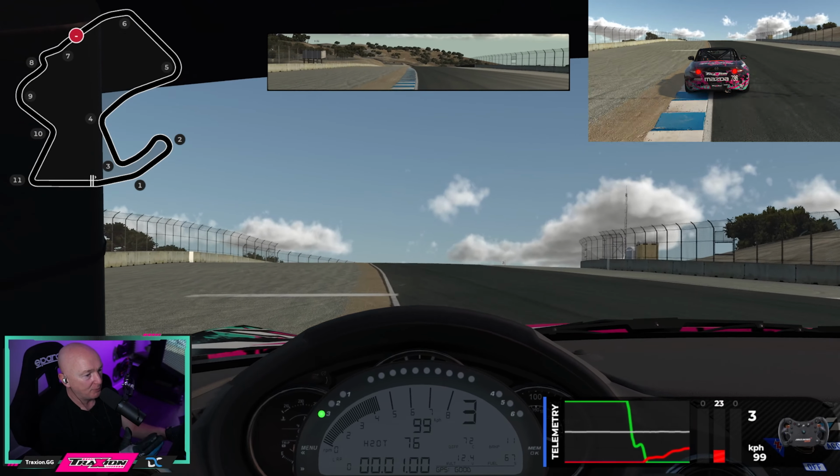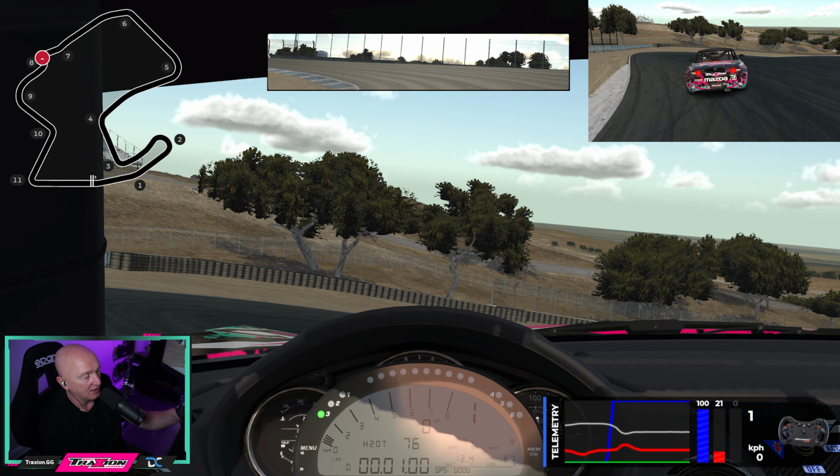And then a little tip, as soon as you get to this point, you can see these trees in front of us now. So you've got the two trees on the left, and then there's the lone tree in front. If you're aiming at that lone tree, you are bang on track to hit the apex on exit. So let's just see if we are. There. You can see we aim for that tree, and we're right on the apex.